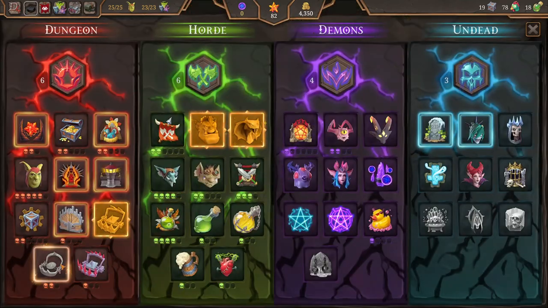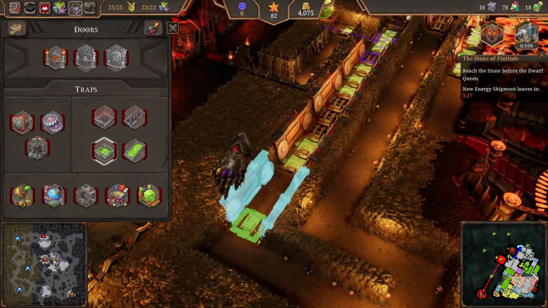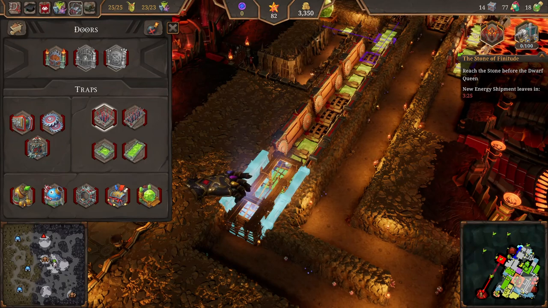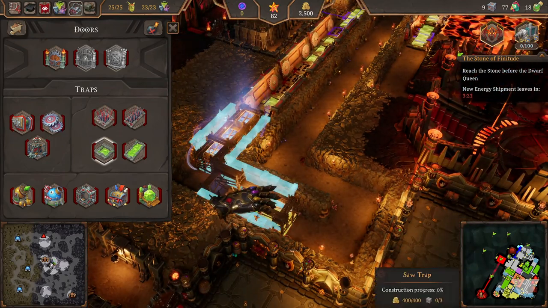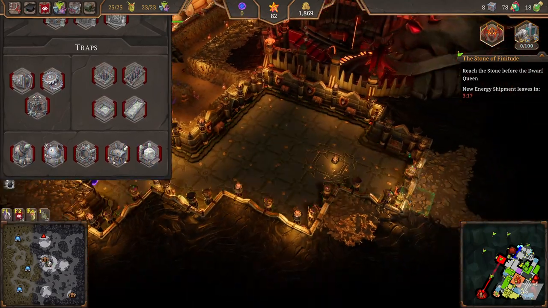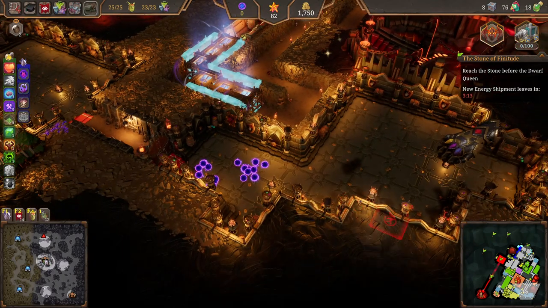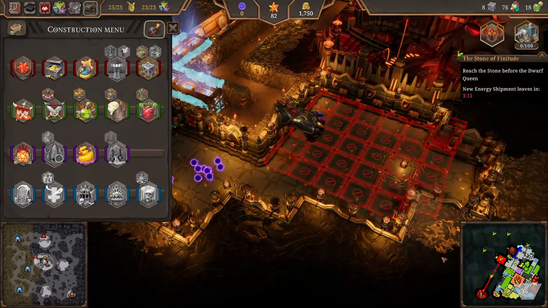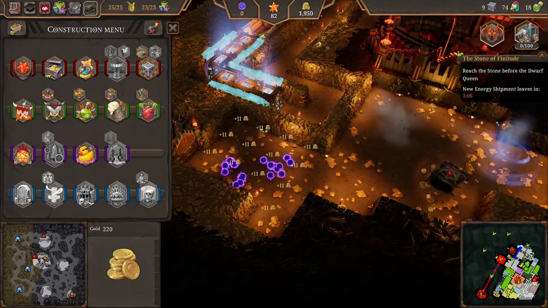Can I upgrade my traps further? No. Faction research too low. Alright. Well then, let's build some more. Just keep expanding this. And we could destroy this room and fill the tavern here. We don't need that at all.